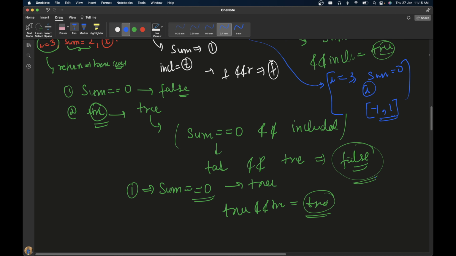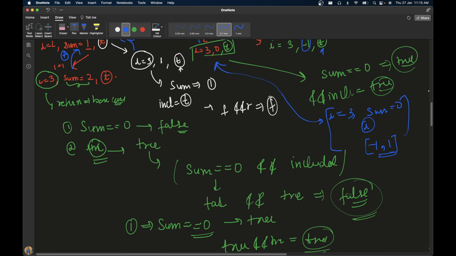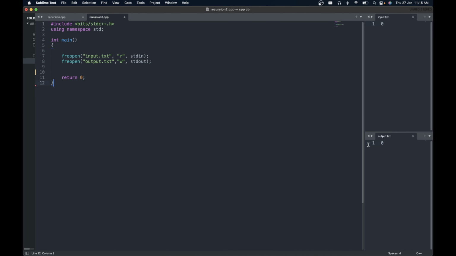Okay, so let us code this so you will have a better understanding. We will take an integer n, which will tell us how many integers we have to take as input.